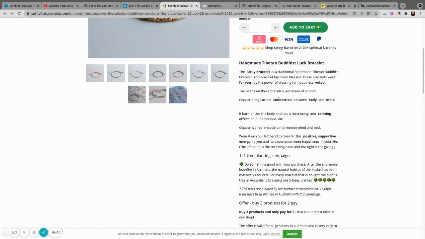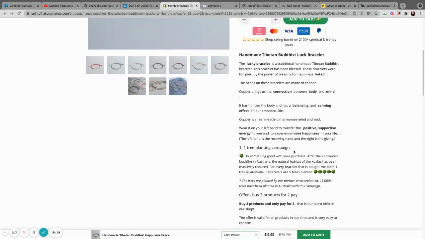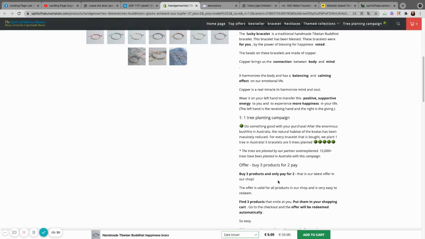So you're highlighting the right words, and these are buzzwords, but it's a bit too texty, guys. You need to get yourself some sort of icons in there to just break up that text, and that will make that look more engaging. And ideally, we want to be using all of this space to present this image rather than having it in a line. The fact that you've got a tree planting campaign is a major selling point, but it's not doing it any justice in this little piece of text here. Also, your offer isn't overly clear. So again, guys, you just need to break this up, use some icons, use some imagery to show that these are separate sections and what's going on.